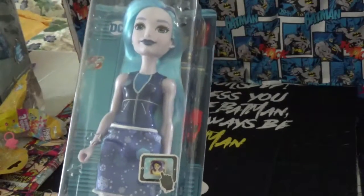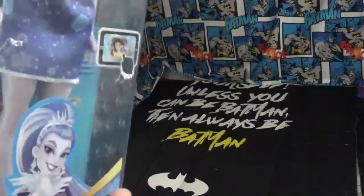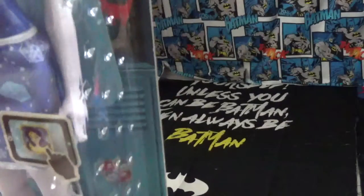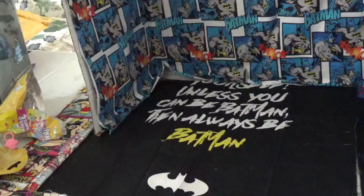This is from the old DC Supergirls cartoons when they first came out. This is Killer Frost in doll form. She's very pretty. She's got like her Ugg-type boots on at the bottom and her snowflake dress. And she's got a little headband in her hair — you can see right there.